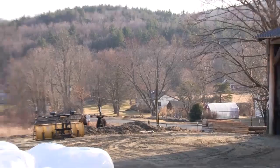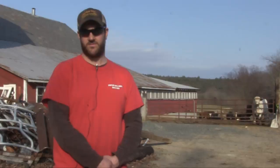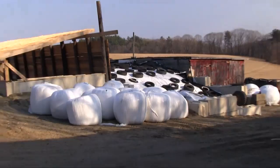To feed the 60 cows, we grow 40 to 50 acres of field corn every year. We make round bales, we make dry hay. We sell dry hay to a few large horse farms in the area. It's a lot of work, and between this and Bear Path Compost, I'm a pretty busy guy.